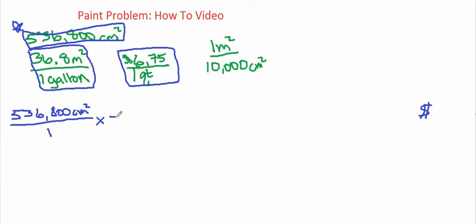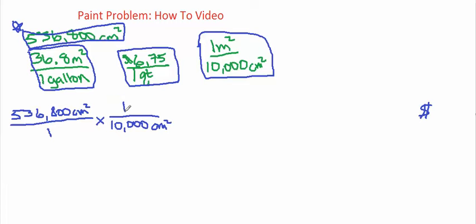And the way that it works with fractions, if you don't remember from math class, is that in order to get rid of something on the top by multiplying, that same something has to be on the bottom of the thing you're multiplying by. So the way that I wrote down this conversion with 1 meter squared per 10,000, that's actually in the right format, so I don't have to flip it. So we put 10,000 centimeters squared on the bottom, and 1 meter squared on the top. So good. So centimeters squared just canceled out. Now we're left with meters squared.